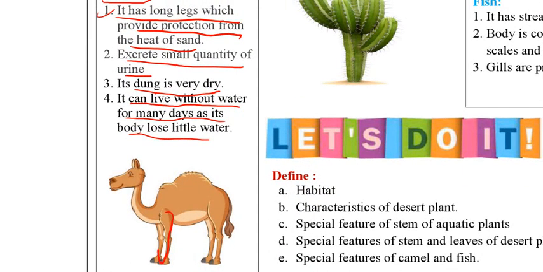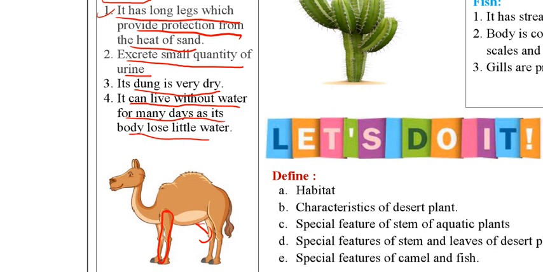Okay, so these do what? They help and provide protection from the heat of the sand, and it urinates a very small quantity, so not a lot of water is used in that, and its dung is also very dry, and it can live without water for many days as its body loses very little water.